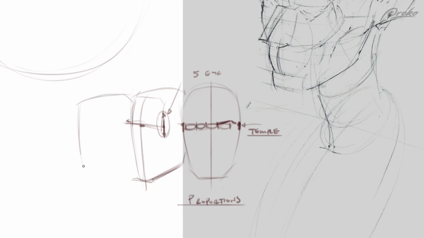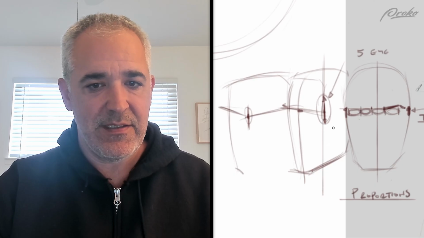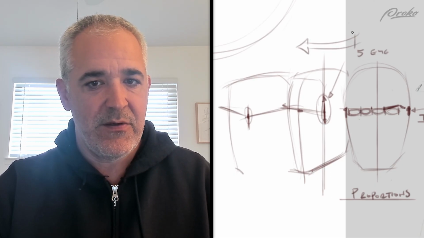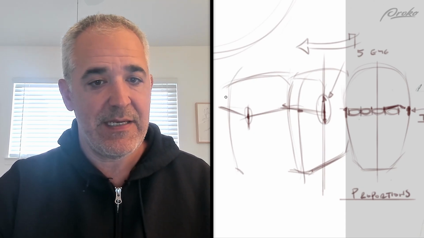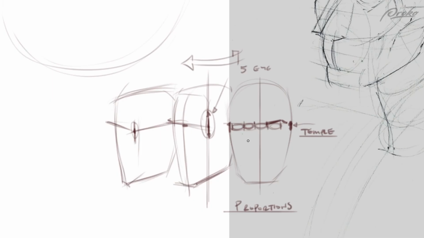So if I want that to go even further, right? The temple then becomes this positioning element that shows me side versus front. So I want to have it not fixed. That's just me. I want in my approach to have that with the potential for movement. That way I can pose my head, right? The position of the drawing is more important ultimately as a matter of hierarchy than where the temple is, right? So this would be front, and you can see how each time that 5 eyes wide would maybe get a little bit less viable each time. So I'm sighting it again. Now I'm seeing more of that head exposed.